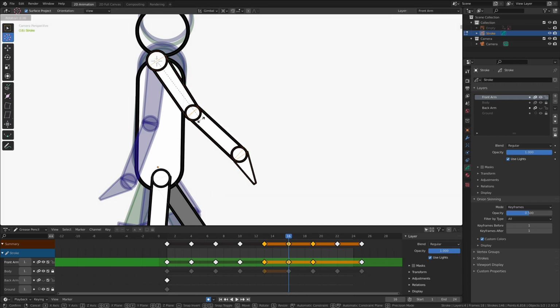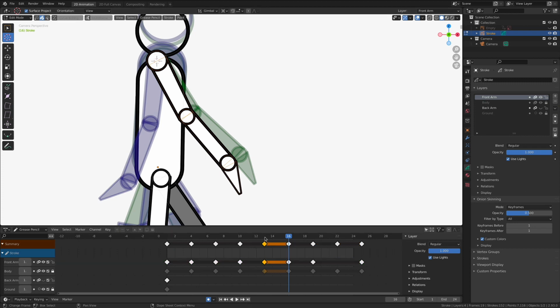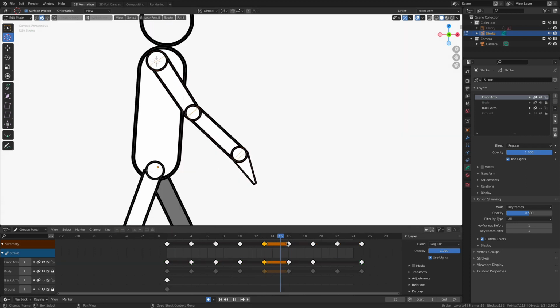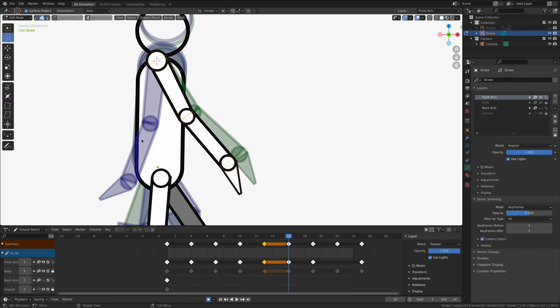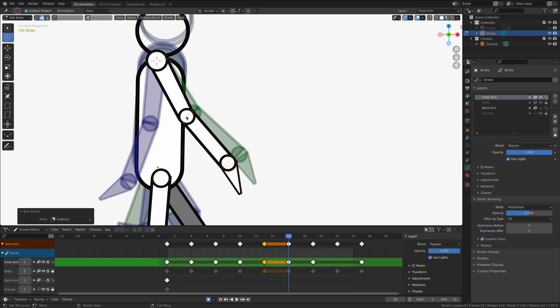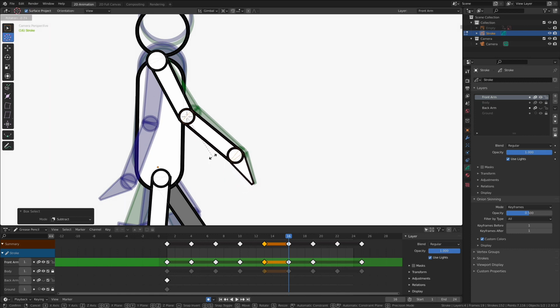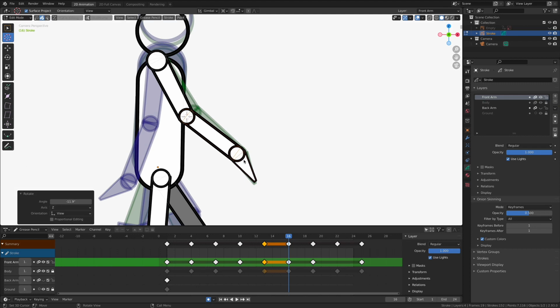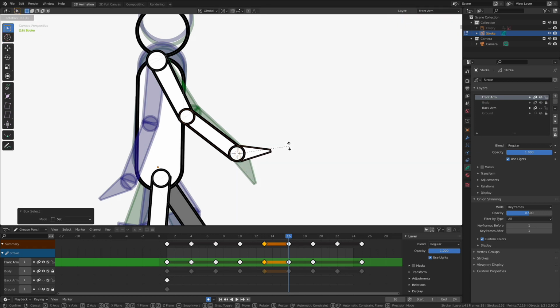I'm going to rotate it just a little bit back, somewhere right around in here, because we want to slowly end its movement and then slowly begin its movement. So the distance that this is going to travel in between the contact and the down is going to be very little. So let's figure out the wrist, because if the wrist is going to be a big player in this, I'm going to deselect all of that, change my 3D cursor to my elbow. I'm going to rotate it just a little bit more so the wrist is generally in the same position. And this is where it gets fun too, because then I can put my 3D cursor down there, and I'm going to select just my hand now and rotate this up.